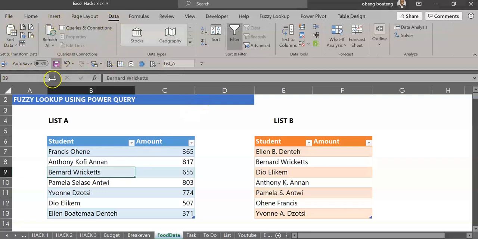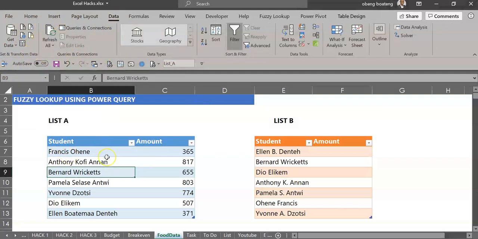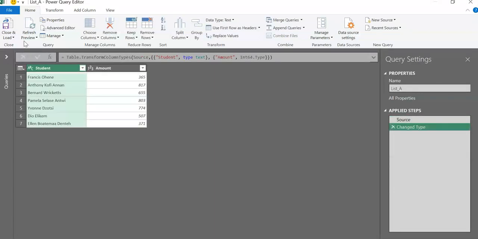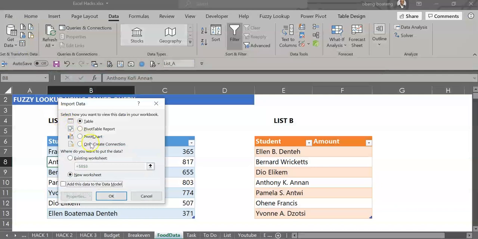So we are going to connect to these two tables using From Table/Range. You stand in the table and then you click. This will load and give you the Power Query window. Basically, all we are doing is saving these as connections. So you Close and Load To, and you save this as a connection.